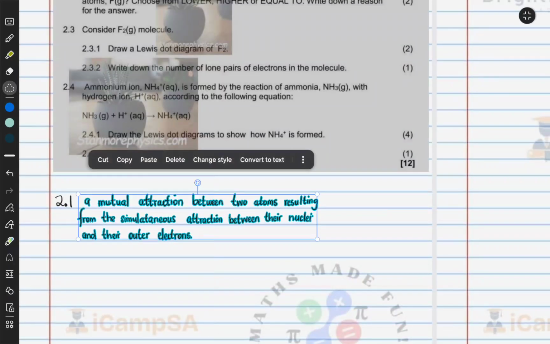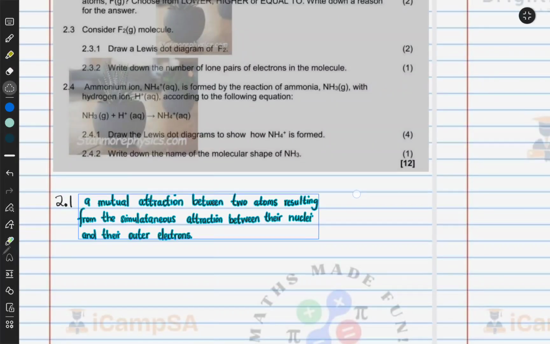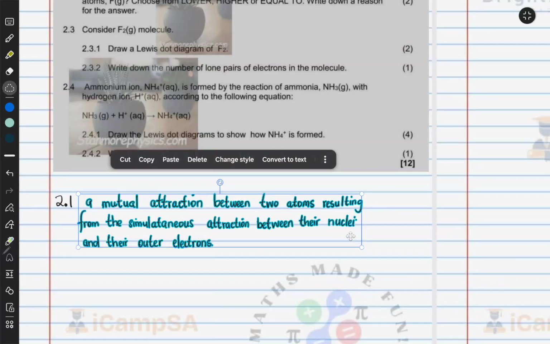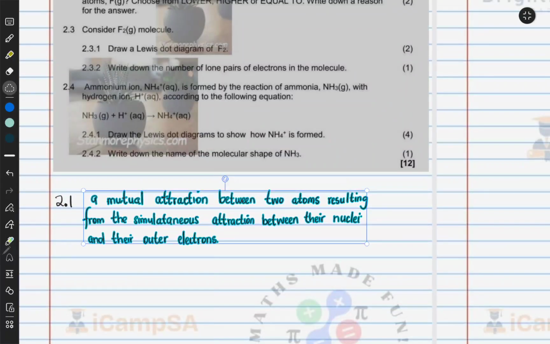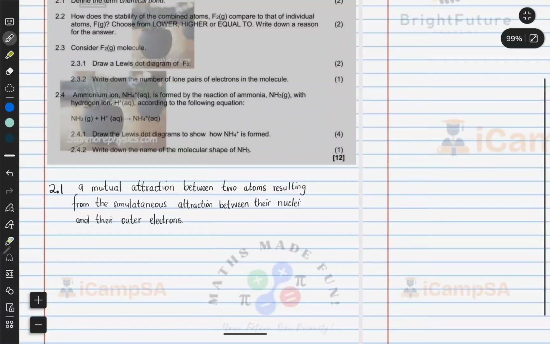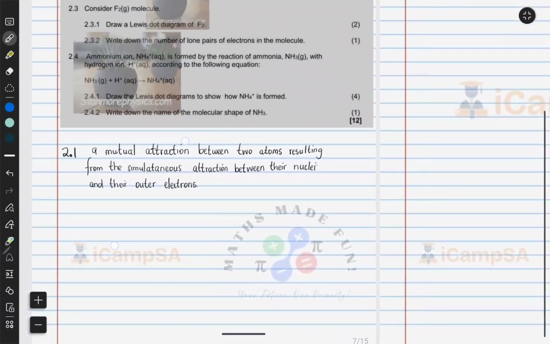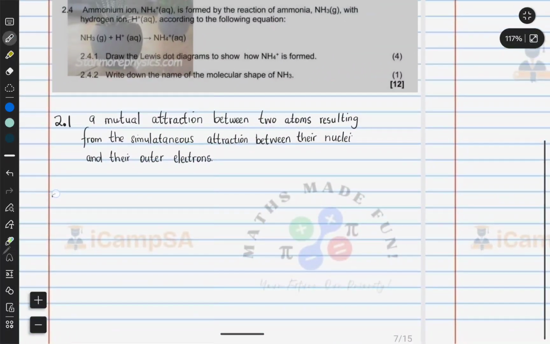So remember, these definitions, you have to make sure that you know them beforehand, so that whenever you go to a test or an exam, you can get these free marks. Don't leave them out. Don't be lazy to memorize these definitions. They are free marks. Free.